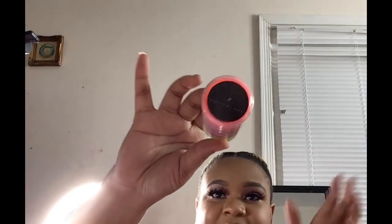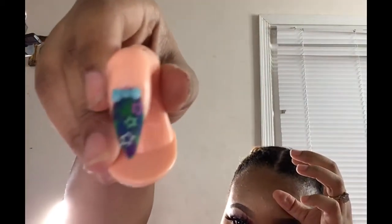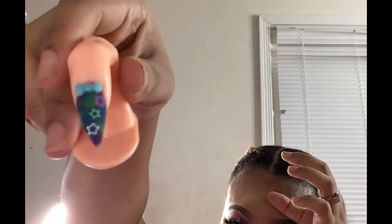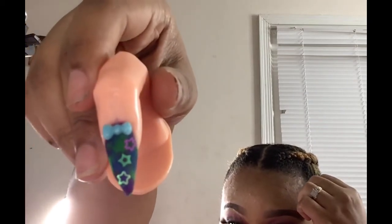I got this pigment from Makeup by A-Lil — I PR for her. I do makeup as well. These are kind of dark but I can maybe add some more acrylic powder to give it the translucent look I want. I played with those colors last night — trying to color block or whatever you call it. It's not finished but I'm just messing with it — I think this is cute.